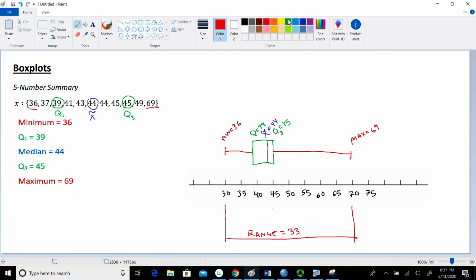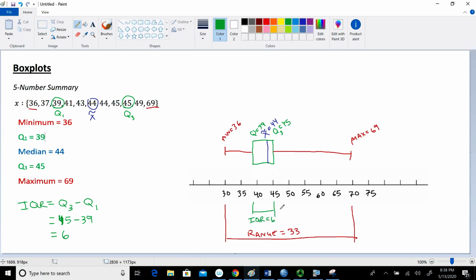And there's a new measure of variability that we haven't talked about yet. It's called the interquartile range. So I'll write that down over here. It is the IQR, or interquartile range. And this is simply equal to Q3 minus Q1. So really, that's the width of the box. In this case, if we wanted to calculate this, it would be 45 minus 39, which gives us an IQR of 6. So that measures how wide the box is. If we look at this, our box is about that length right there. That's our IQR, and that's equal to 6.